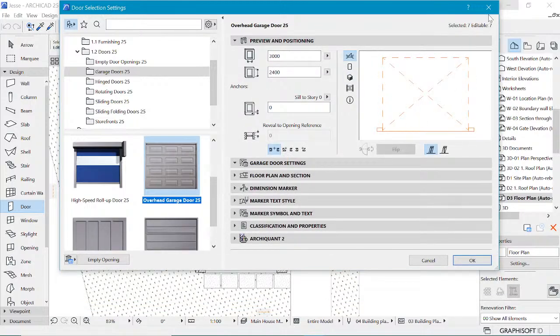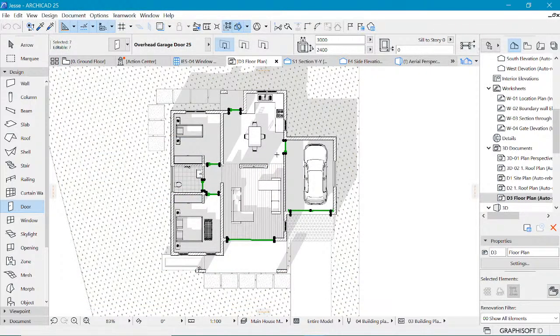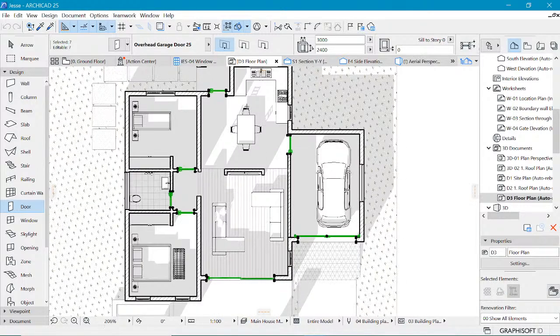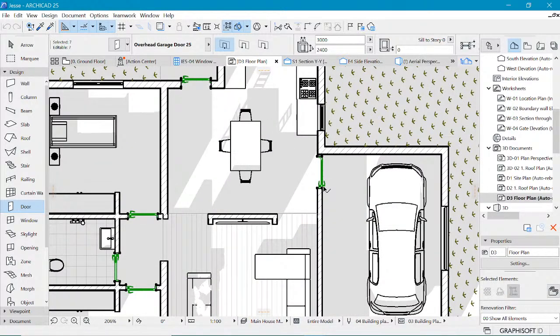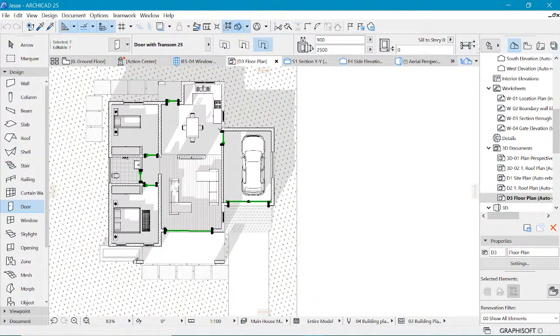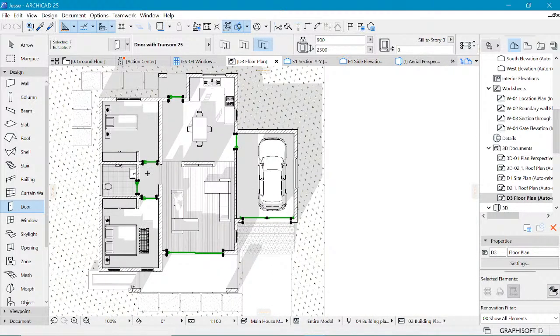Right now we have the garage selected, and in this case it's not the garage we are interested in. We are interested in these doors, the ones which just flip open. So I will click, making sure you hold down shift such that you don't lose the selection of these others, and hold down shift to select it again, such that right now it's that one that is being selected. So I have everything selected, but the parameters that I want to change are for these ones as well.